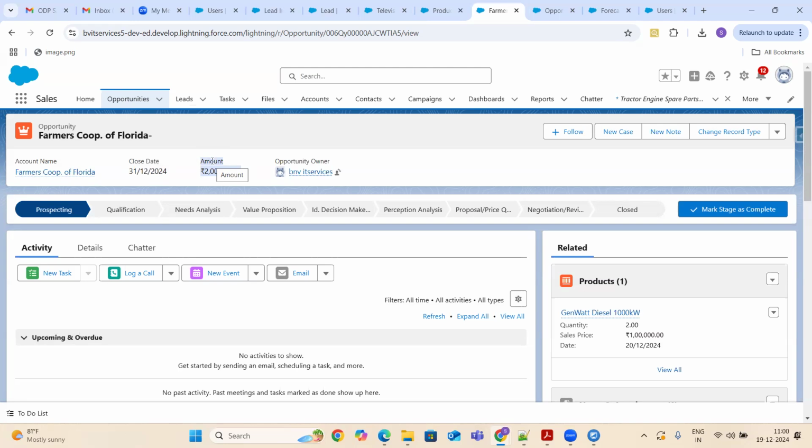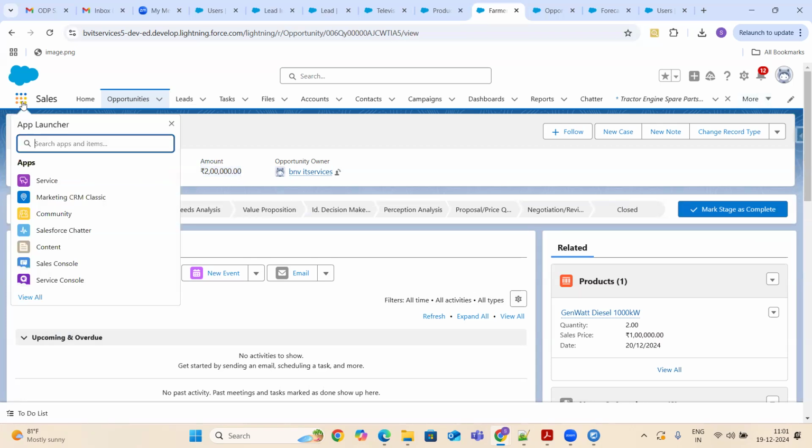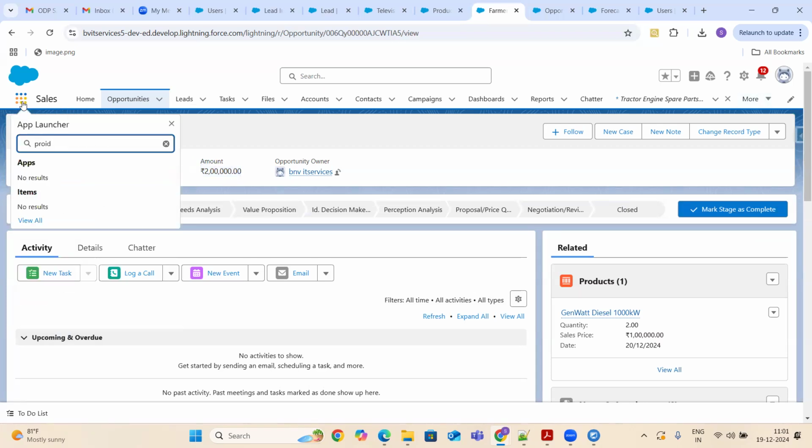But we should understand how the products and their prices are configured. I have shown how to create the product, but I haven't shown you how to create the price. So our next thing is to see how prices get configured. Now I am going to my product.